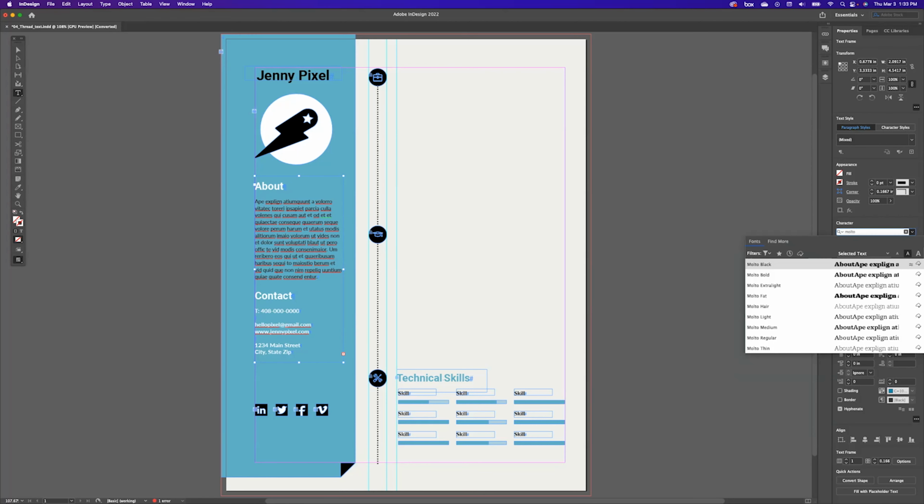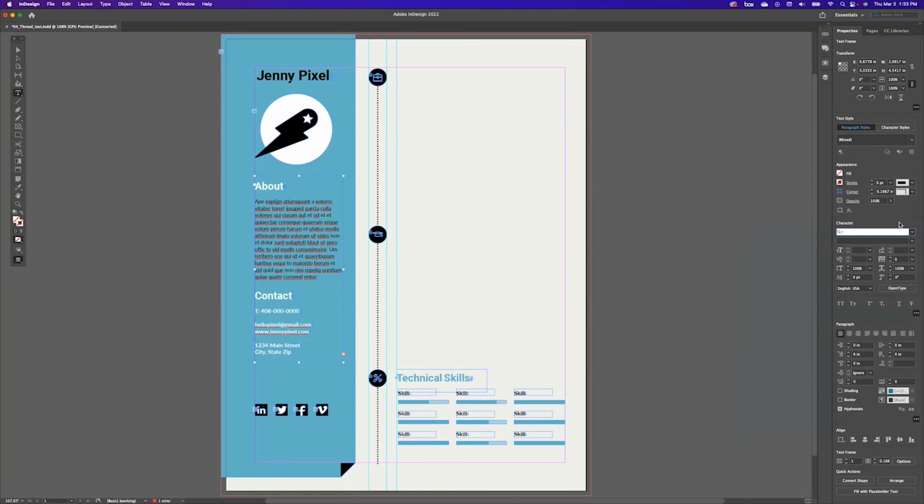Yep, there it is. So I think that's one of my favorite things about Adobe in general is how easy it is to manage your fonts now. Because it can be really frustrating to have something in a font that you had on one computer and it's not on the other one. All right, back to, hopefully that helps. If not, we can talk more at the end.